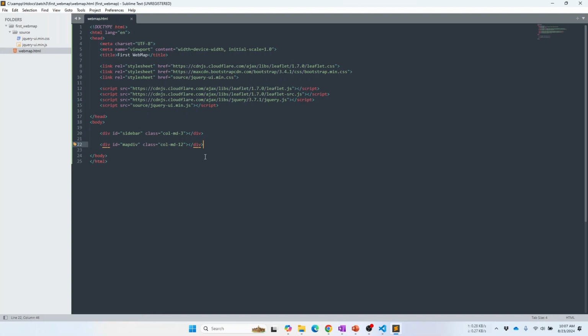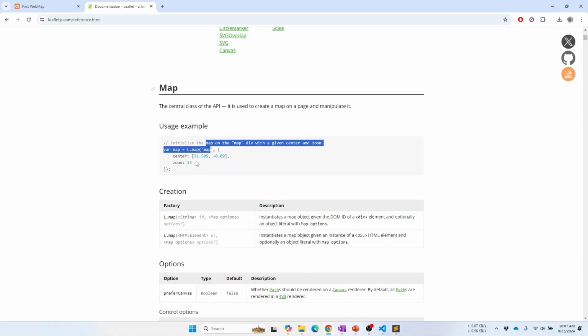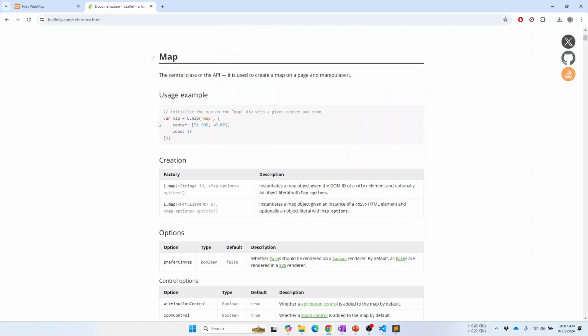After that we'll initiate our leaflet. As I said, leaflet is a JavaScript library, so you need to write all the leaflet code inside your script tag. So I will initiate my script here inside the body. You can also create that outside the body; it's completely okay. Now we'll see how to initiate the map on our web map. It says var map = L.map, where L stands for leaflet, so leaflet.map.